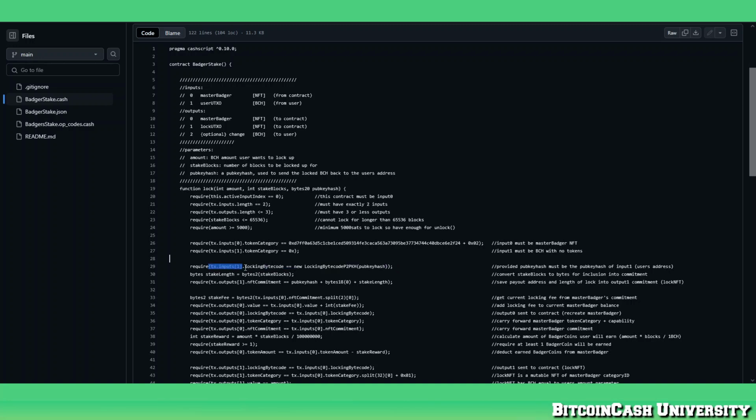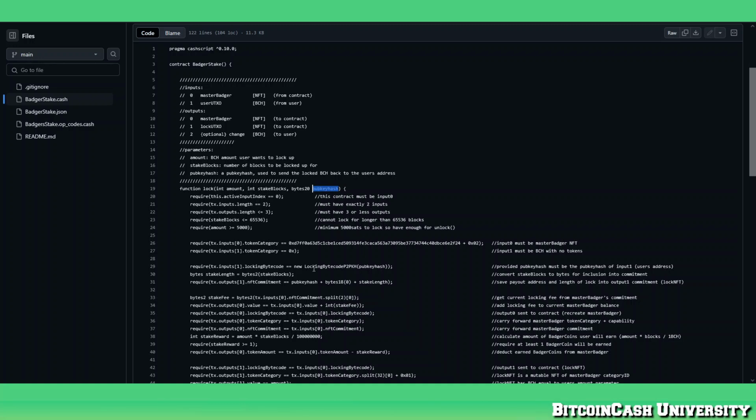So we check input 1 and we get its locking bytecode. So we're looking at the user's bytecode from their transaction. So related to the input 1, we're looking at the bytecode and then we're saying that it has to equal a new locking bytecode for a pay-to-pub-key-hash, using the pub key hash that we're given. So this means you're giving the contract a pub key hash for some address. And at this point, it can be anything.